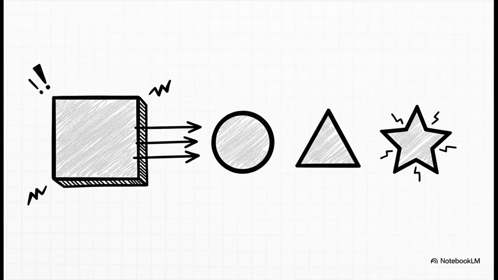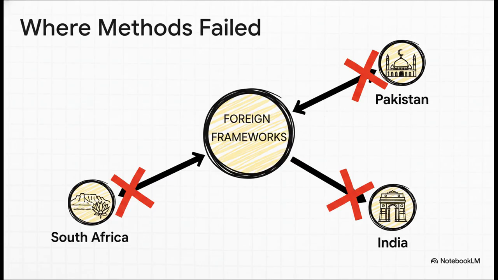Imagine trying to fit a square peg into a round hole. For a long time, that's exactly what was happening in language teaching. The same methods were being applied everywhere, without considering the local culture or the needs of the students. This slide gives us some fantastic examples of why this is so important. In places like South Africa, Pakistan, and India, it became really clear that teaching methods developed elsewhere just weren't working. The biggest lesson here? Teaching has to be local and culturally sensitive.